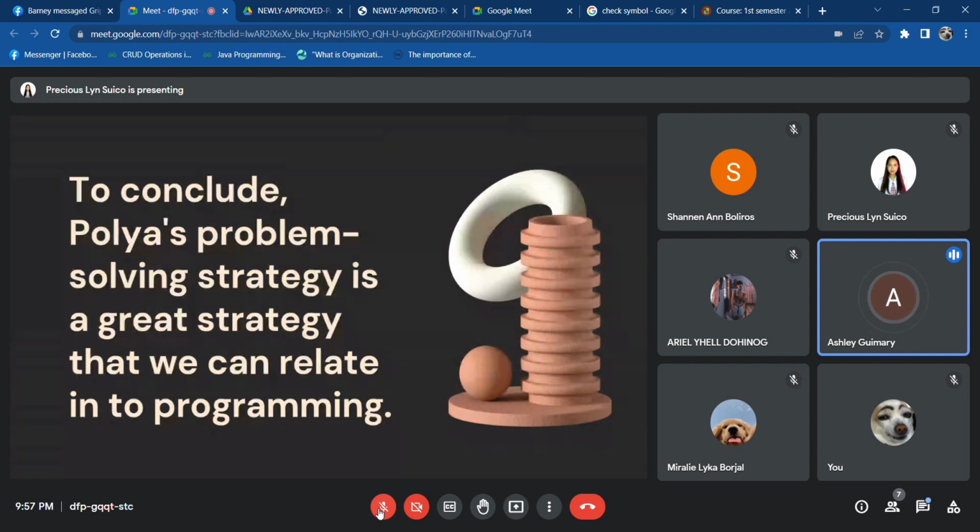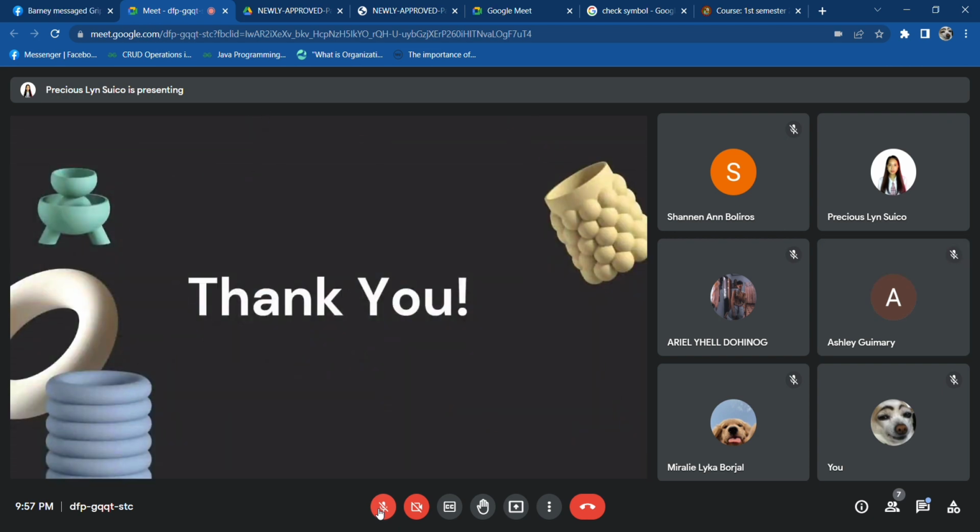Also, it is a well-organized process that if you follow it correctly, you will surely solve the problem. And as a programmer, the problems are always there that need a solution. So Polya's approach can really help to solve the problem efficiently since it is so organized and can help not to build any confusions. So that's all our discussion.